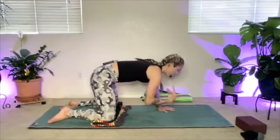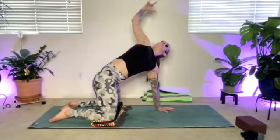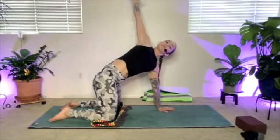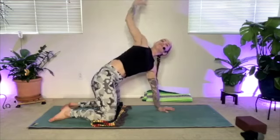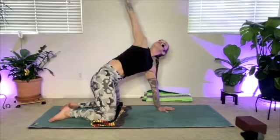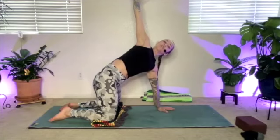And then we're going to take our right arm up to the sky. Reach up, look up. Now your left hand pushes down into the ground just as much as your right arm reaches up. And we want to make sure the right thumb is in our eye line. So the shoulders are stacked, the shoulders are out of the ears.